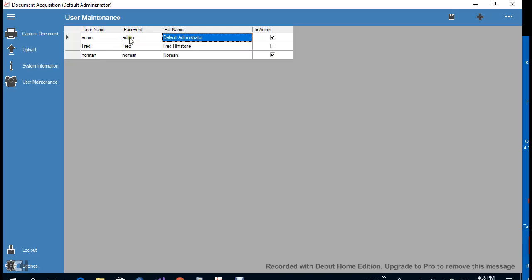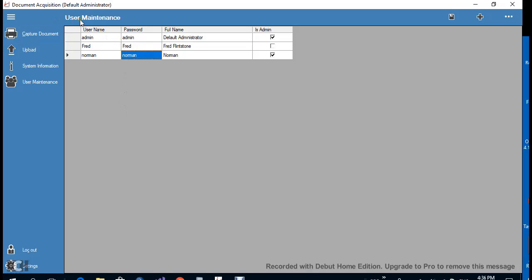You might ask the question, why would passwords be visible here? Well, the reason is that very often users of this nature are going to forget what their passwords are, and they can then ask an administrator to please give them their password or change their password for them. And so the administrator can log in and he will see the screen and he will be able to tell Fred Flintstone what his password is, or even change that password for him if necessary.